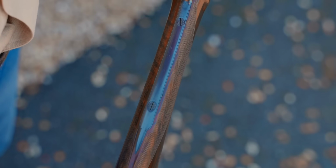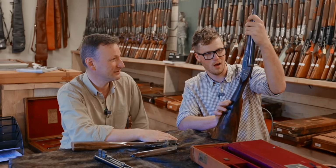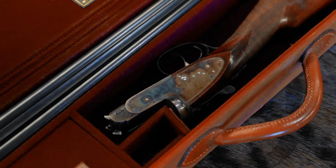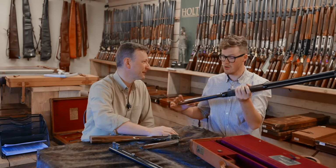Again, that's just the sleek lines. It begins to widen out to mirror the shape of the stock as it widens from the hand into the stock proper. It's nice. It's just nice touches everywhere. This is the one that I was most excited to see lot-wise. Even just that little dimple in the end of the screw there. Yeah. It's a good-looking thing.